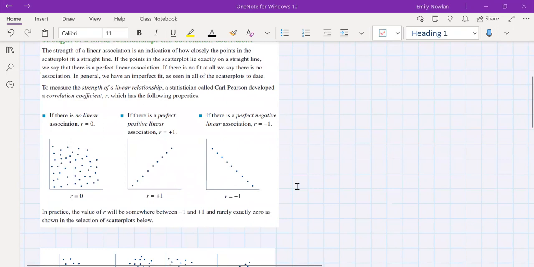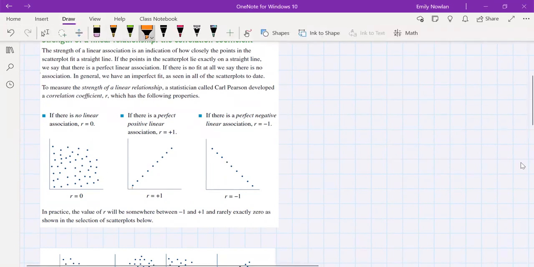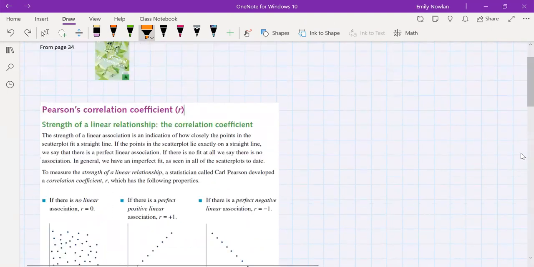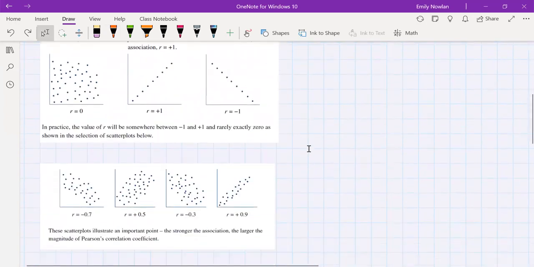If they really lie on it perfectly, then you can say you've got a perfect positive linear association, and we'd call that 1. So this one has 1 going that way. A bit wonky, but you know what I mean. If it's going in the negative direction, it has a perfect value of -1. Also a bit wonky, but you know what I mean. If there's absolutely no correlation at all, it's 0. So the Pearson's correlation coefficient ranges from 0 to 1. Oh, sorry, from -1 to 1.